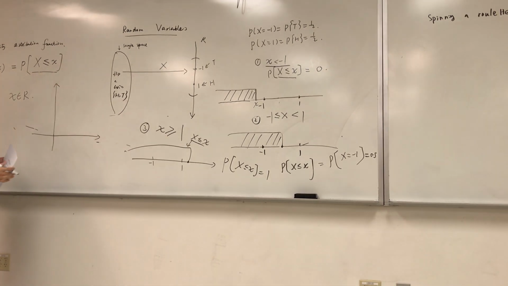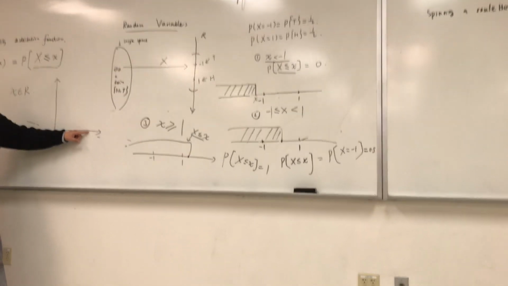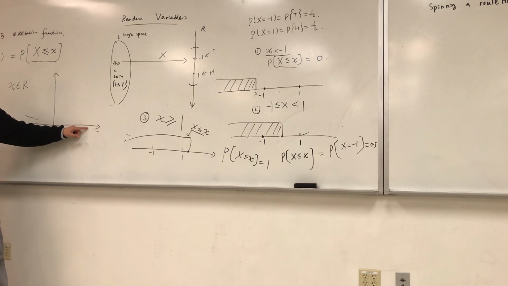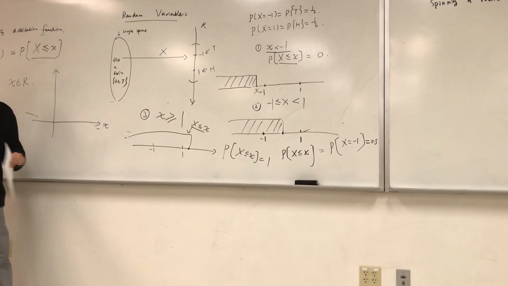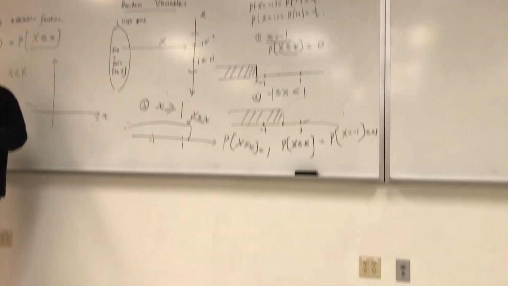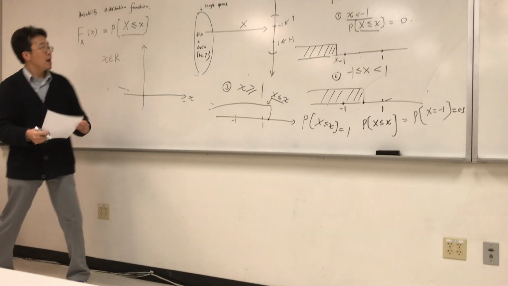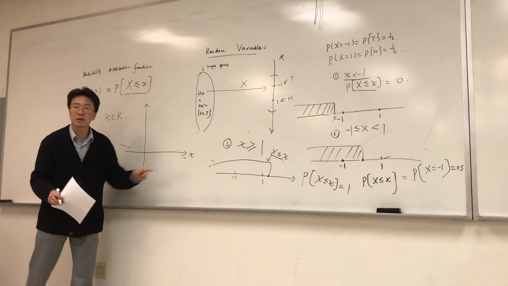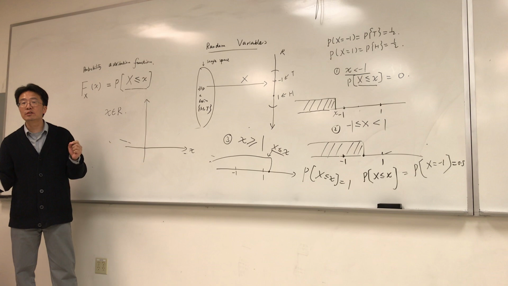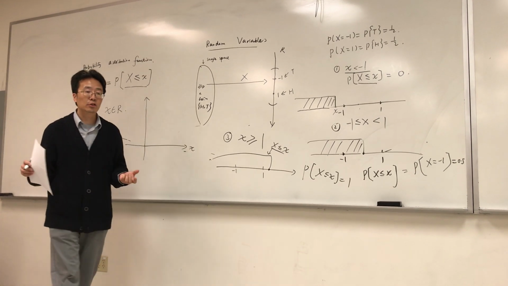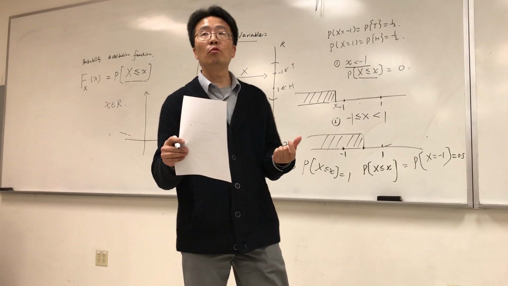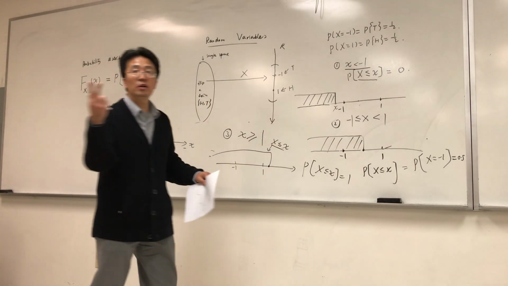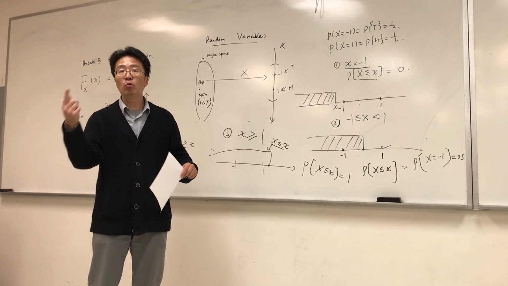And here this horizontal axis represents the realization value of a random variable, small x. Keep in mind, I keep emphasizing the difference between uppercase and lowercase. Uppercase represents the random variable, and lowercase represents the corresponding realization. The number of realizations would vary greatly among different experiments. In this case, it's just 2 realizations, -1 and 1.